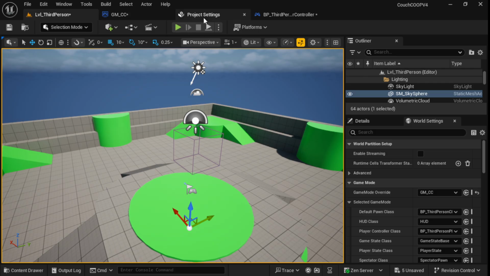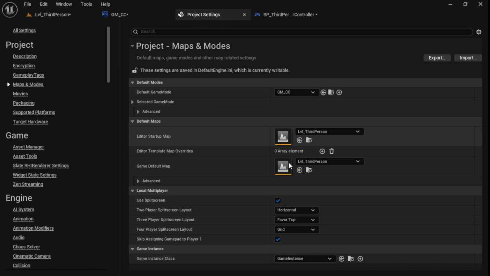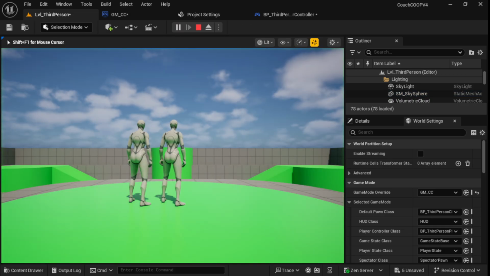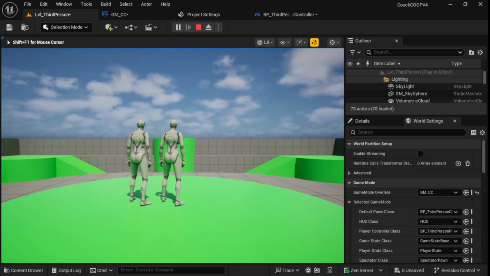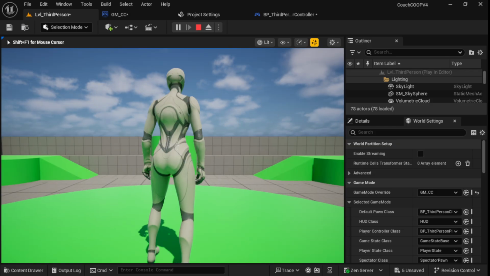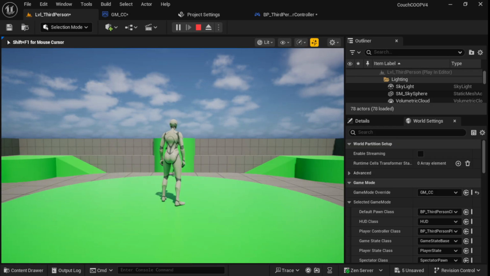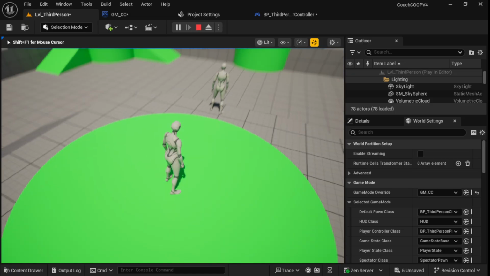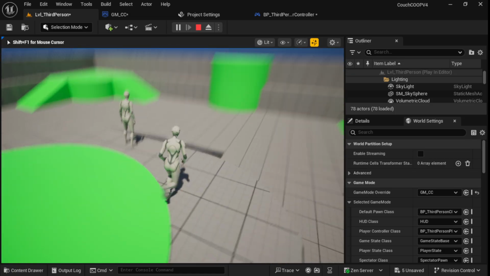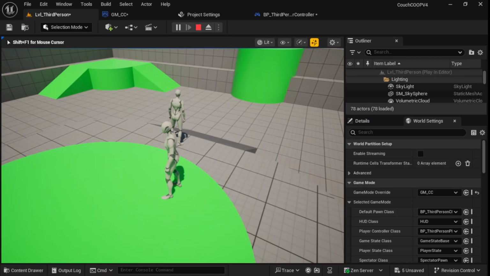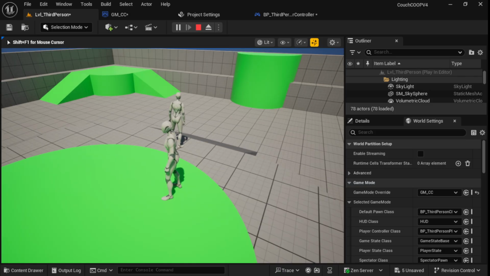Let's go into our project settings to see this, and what I'm going to do is turn off use split screen. And so what we're going to get now is just a view like this. So what we're doing is just controlling with the gamepad our second player, but the thing controlling our camera is our first player. So we're going to fix that in our next video. We're going to stop here on this one, and we're going to create the camera for our players here in the next one. So stay tuned for that one.